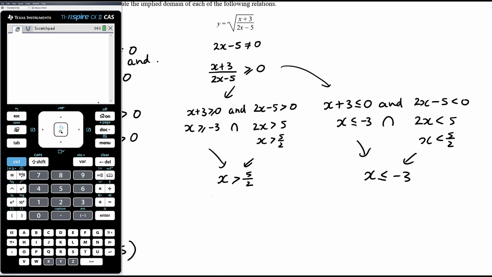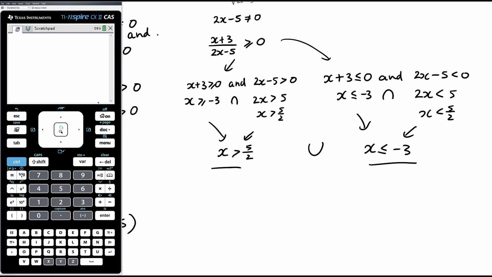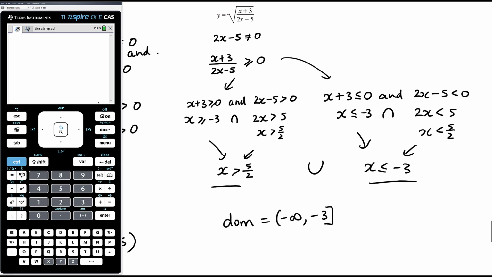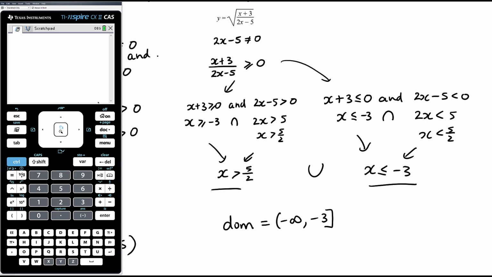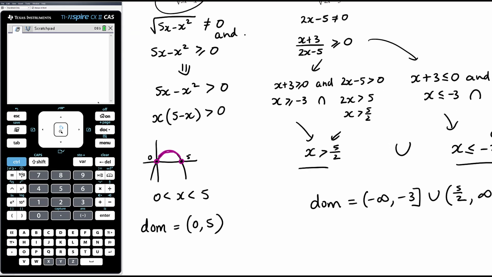So we've got this, sorry, not intersection, or this. Okay. So that means that our domain is from negative infinity up to and including negative 3. It can include negative 3 because that just makes the numerator 0, which is fine. You can take the square root of 0. Union from 5 on 2 but not including 5 on 2 because 5 on 2 would be the value that would make the denominator 0, up to infinity, not including infinity. Okay, so that's quite a complicated example, but trying to think through what's happening.